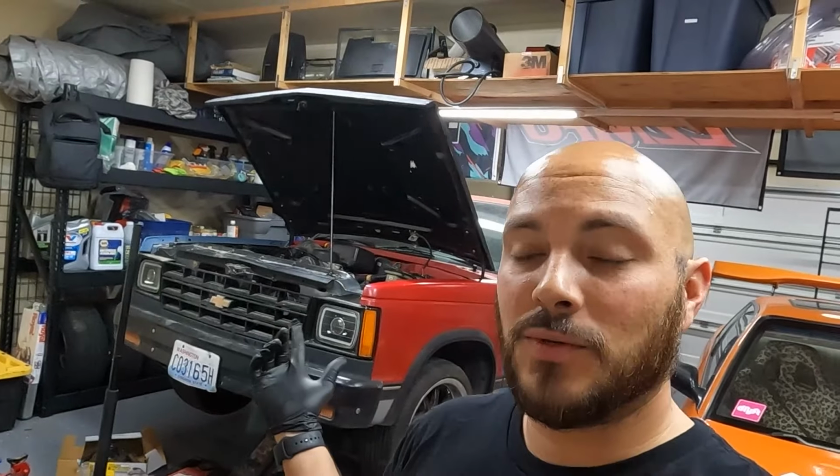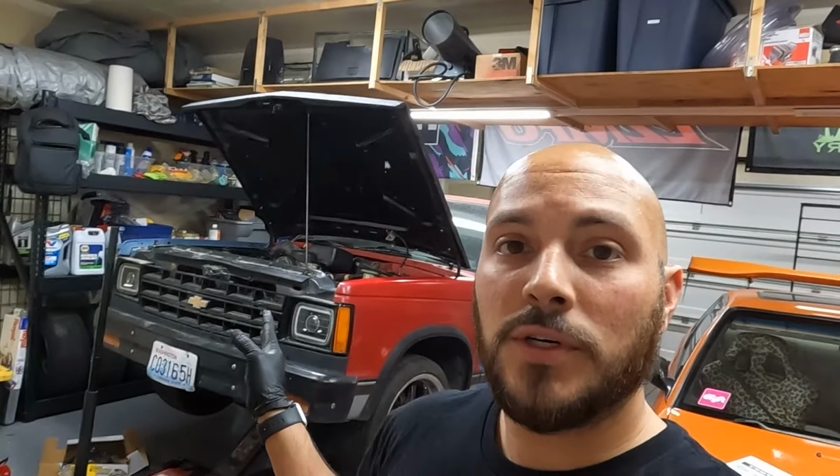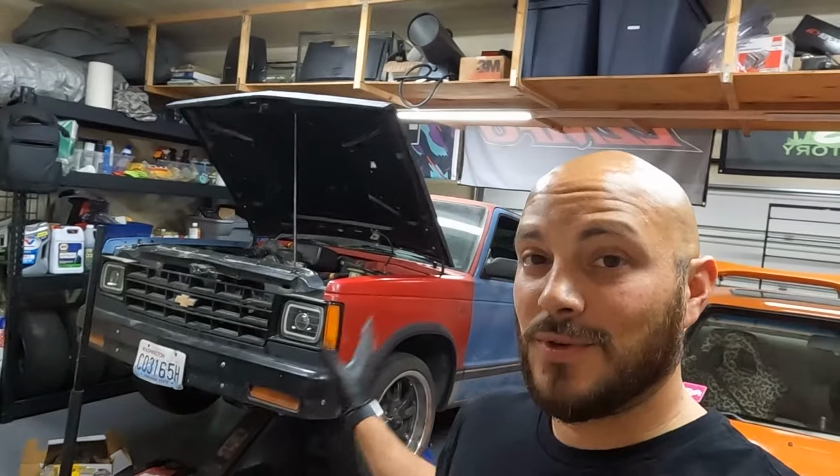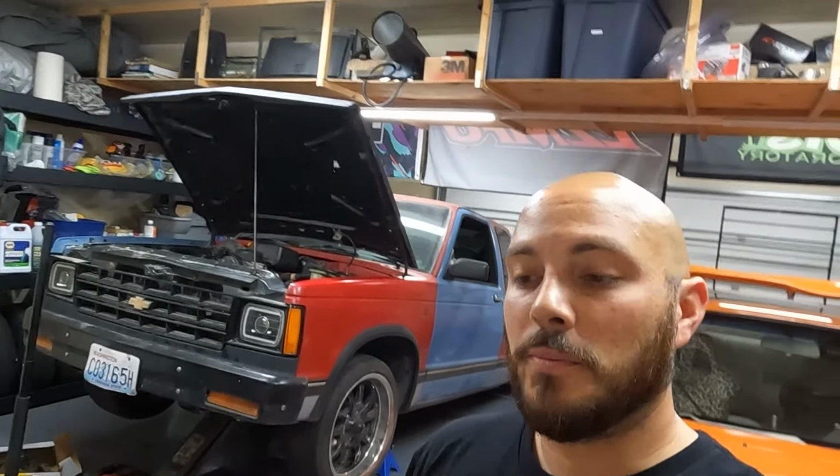Super simple. When I did an S10 as a kid, it was a Gen 2. I was brand new to working on cars. I didn't know about the front and rear bearing. And when I installed the new rotor without a rear bearing, it destroyed my whole front knuckle, brakes, everything. I had to replace the whole front left. Expensive thing to do. So hopefully the one thing you take from this is you need those bearings front and rear. So pay attention to that.